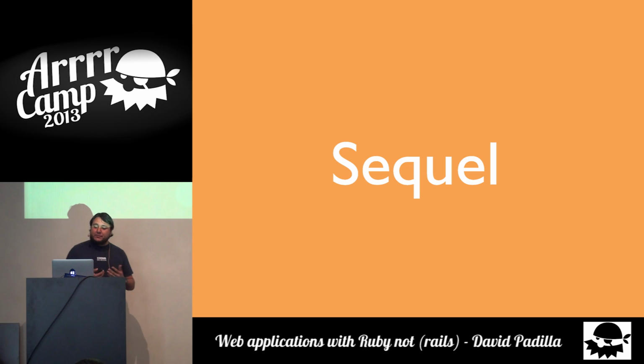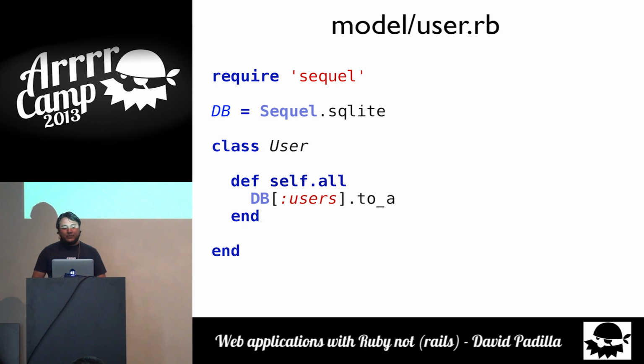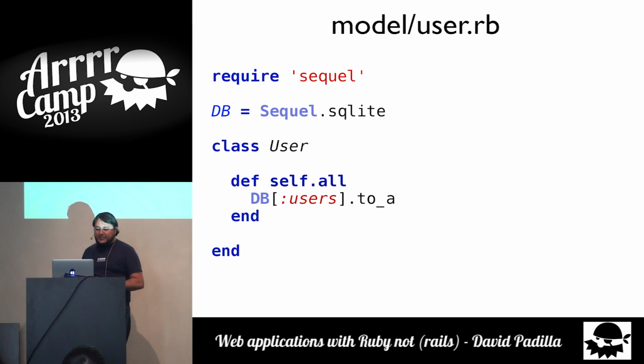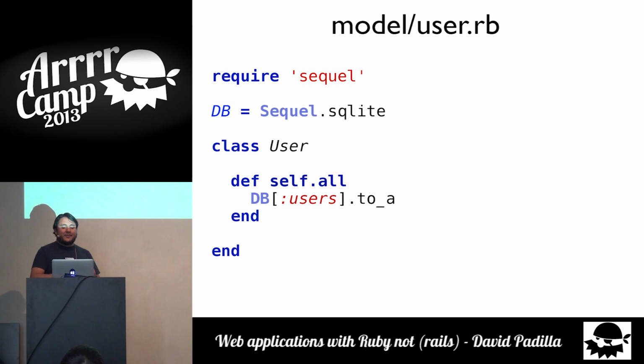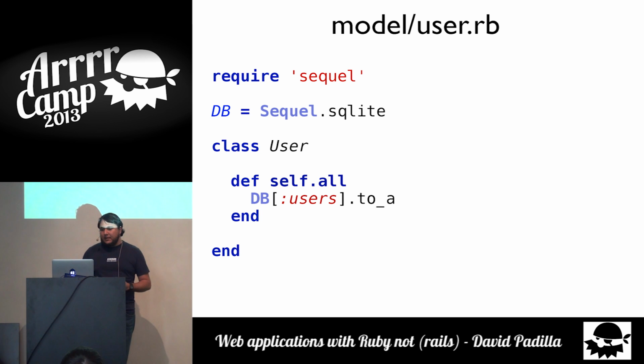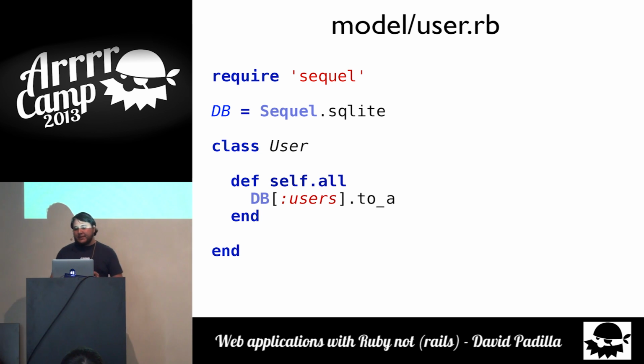If you're a little bit more hipster, you can use SQL. Has anyone ever used SQL here? Yeah, there you go. Yay, go SQL. You can create class methods that return all the rows. For example, on the users table, you can just access the objects like that, and you begin creating your class methods and just get the data as it comes from the database. That'll be one way of doing it.